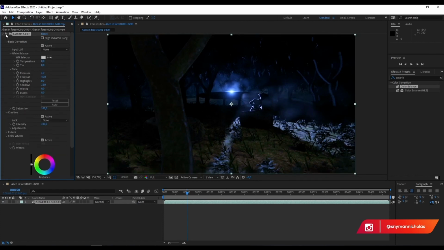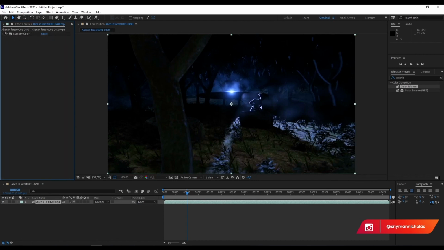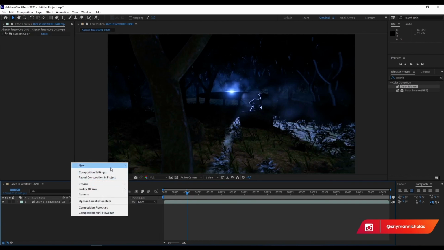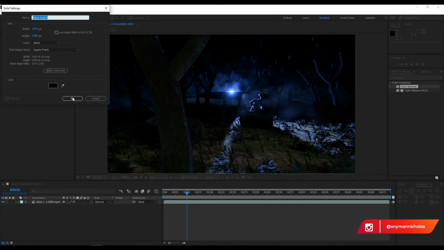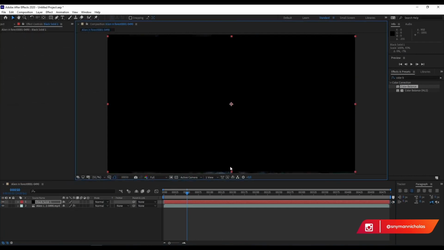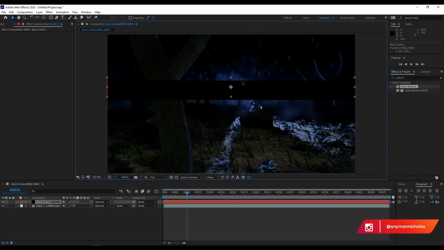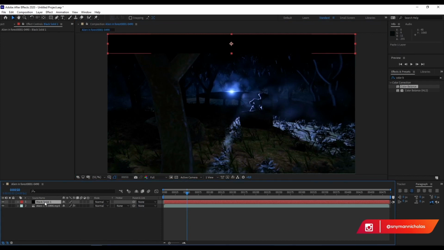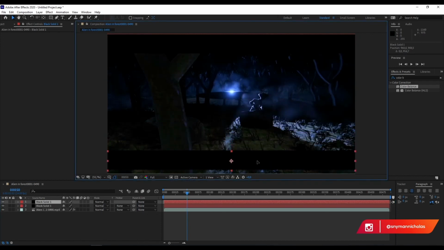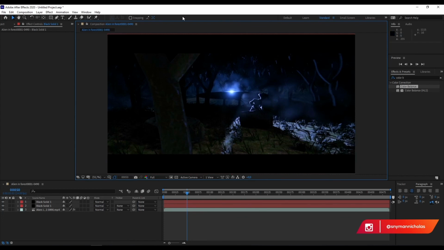Alright, so now if we deactivate this, you can see the difference that we have already in our image. Cool, that's about it that we're going to do on the color side. Then something really cool to give you a real cinematic feel is to right click here, go to new solid. You can leave it on black, and then you scale this down and just put it there. And then I'm going to copy and paste it, copy paste, drag it down to the bottom of the screen. Now already you've got that real cinema feeling.